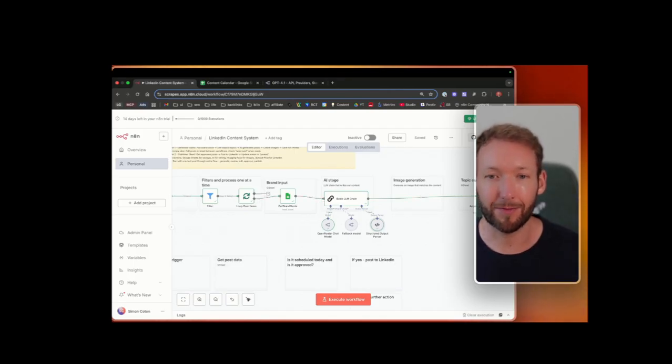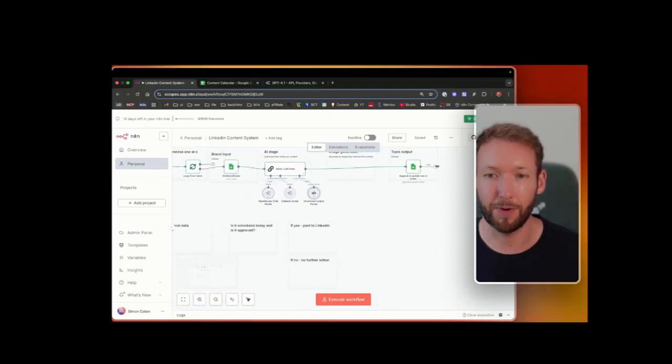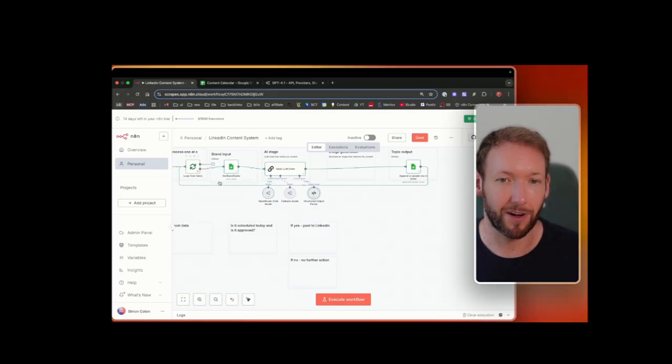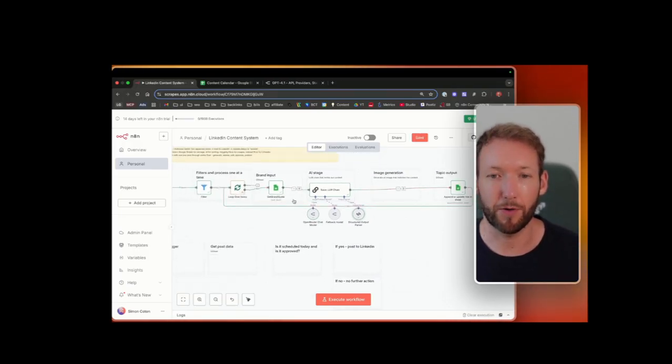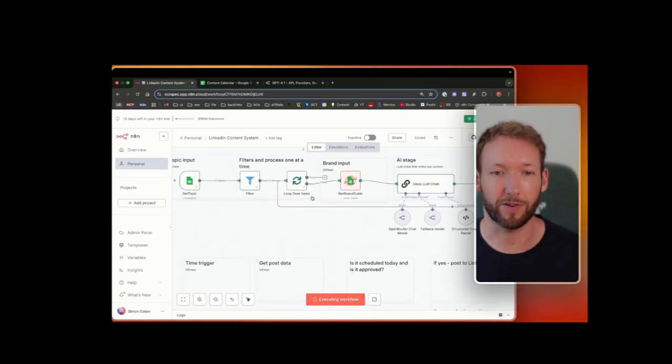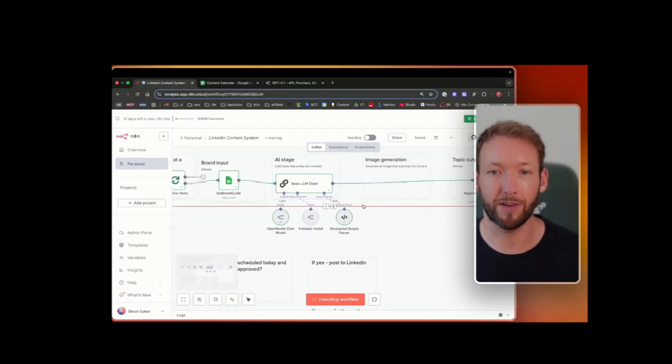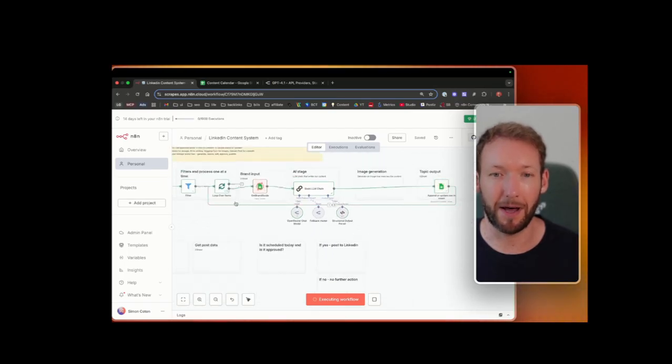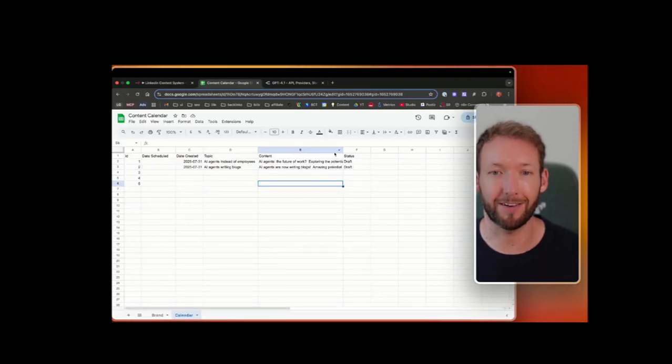And now if we connect up the loop, if I just grab that loop end and connect it back to the loop start, we should hopefully see that both things would be processed here. And if we execute that workflow, it's going to pull in and keep two items, and both of them are going to be appended and changed in the sheet. So it's now going through in a loop. It's now done the first and second, and you can see the first and second have gone through and been edited there. These ones have not been edited, and it's told us the date created.